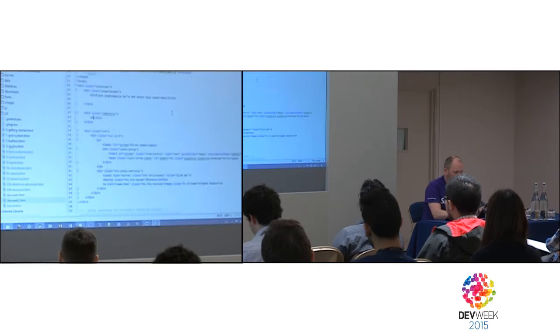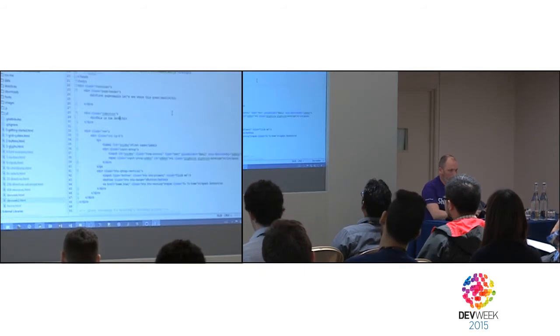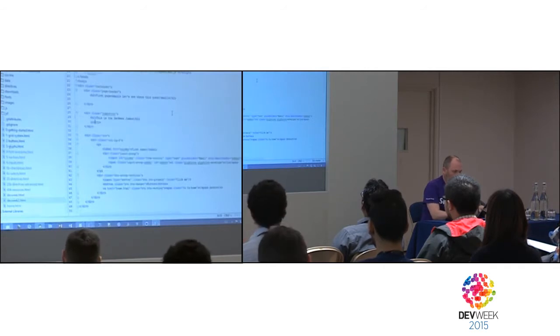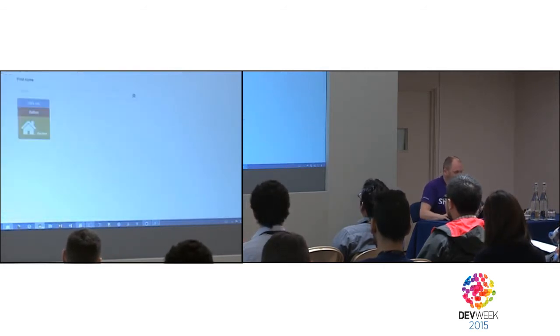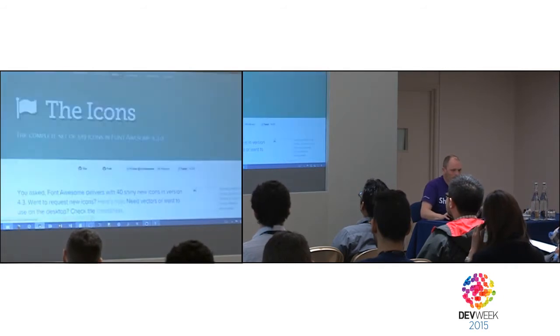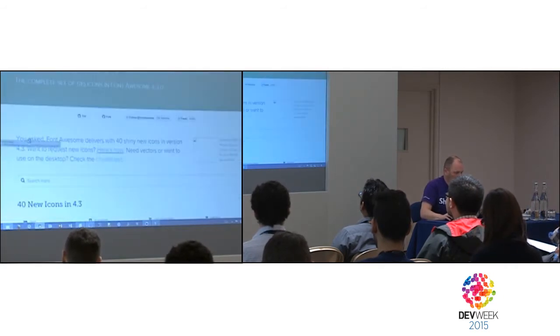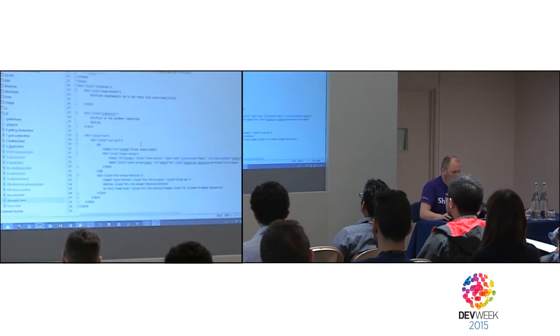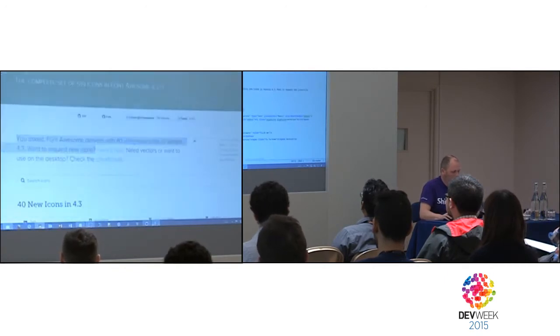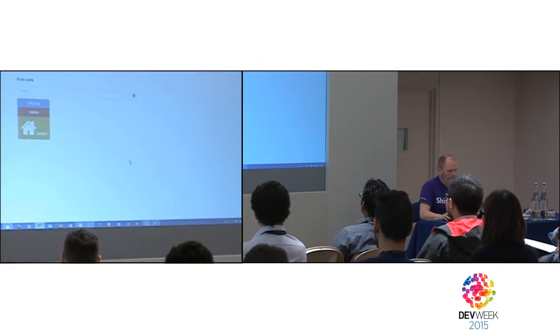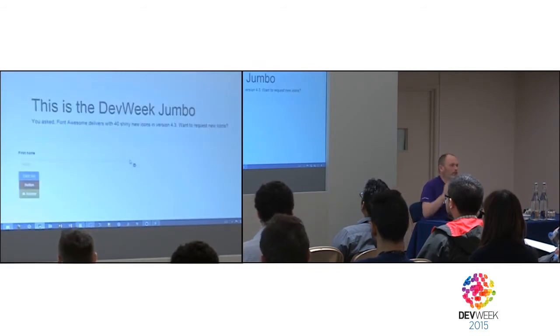Let's type in something. Let's type in a header 1. This is a very small keyboard. So this is the DevWeek Jumbotron. Let's add some more text to it. I don't know if I have any text on my page somewhere. Can I use this? Use a text sample from somebody. Right. Let's put it in, see what happens. Go back to my page, see what happens. There it is, my Jumbotron.